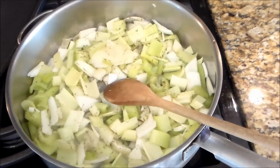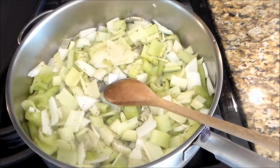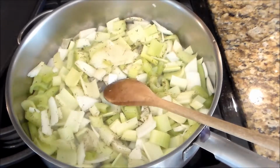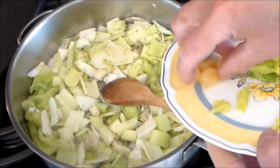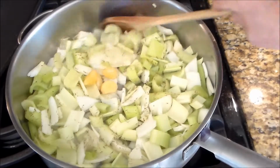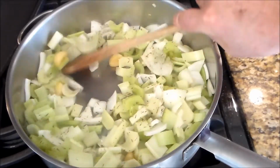Now, I don't know if you know this, but all these recipes that I make, I've never made before. So it's like on the fly. Most of the time they work. There are a few times where they don't, and those are the ones you don't see. But I know this is going to be nice.